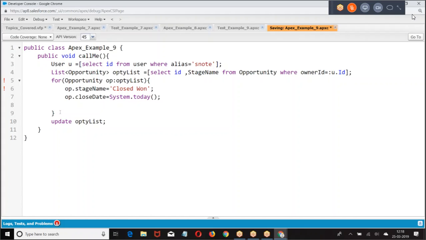Fetch all the records which are owned by the student. Update their stage name as closed, closed date as system.today. This is my requirement.